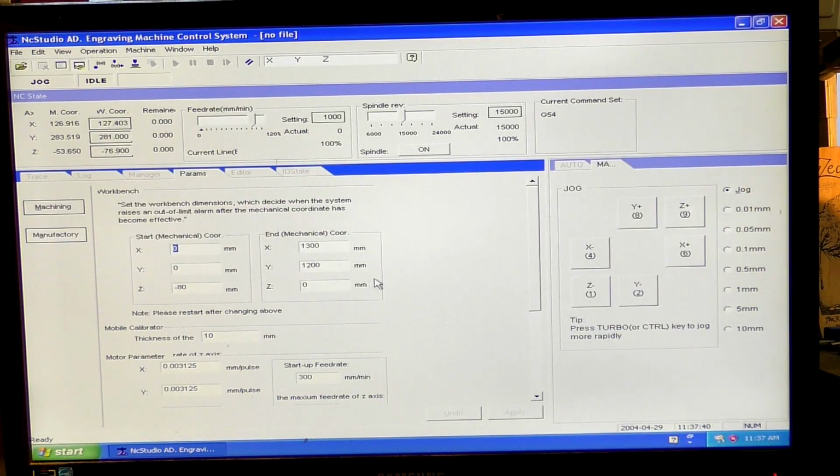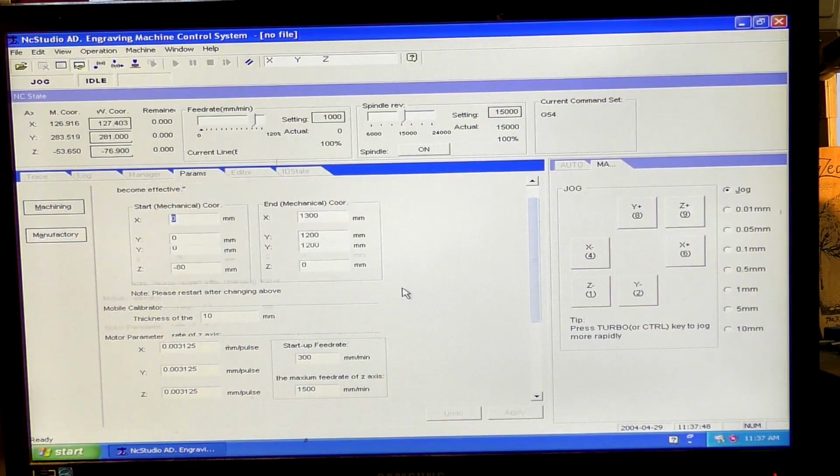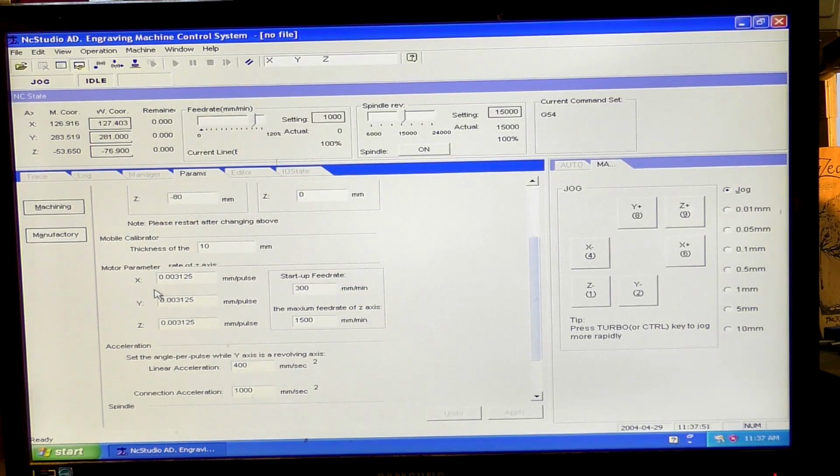Now this is to set up the travel of each axis, but first of all we need to set the X, Y and Z motor parameters. It's a fairly easy process to do this. It might be a little long-winded, but it's fairly easy. It just means altering these numbers to suit, to get an accurate reading on each axis.